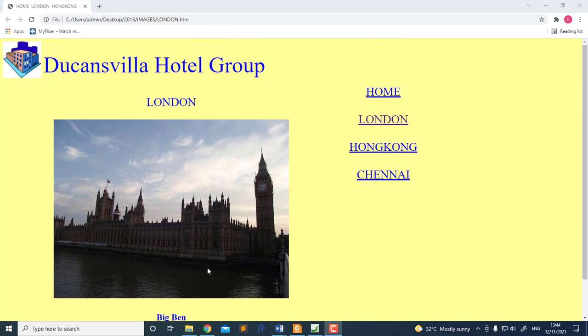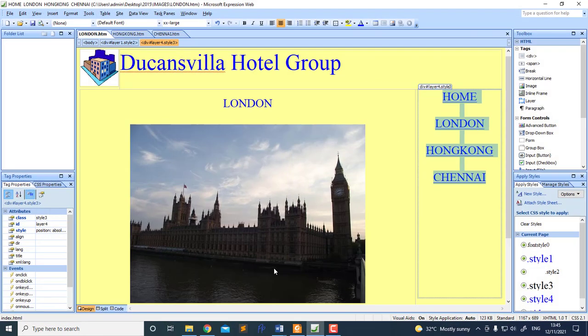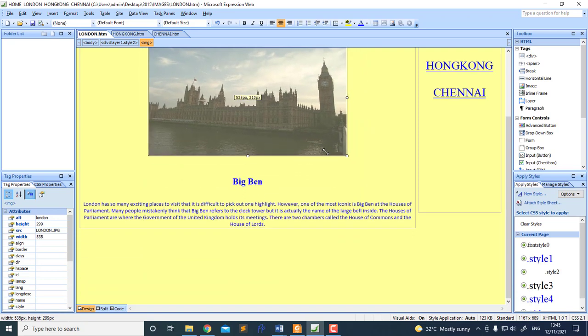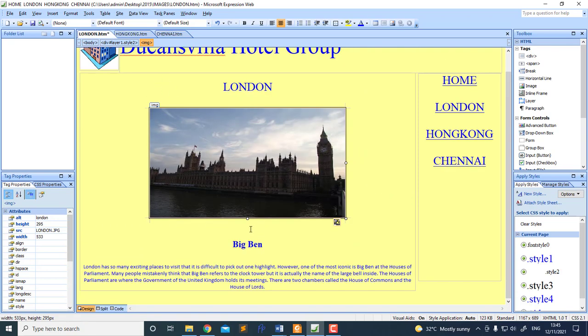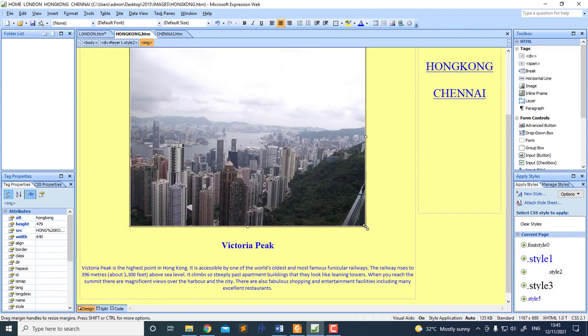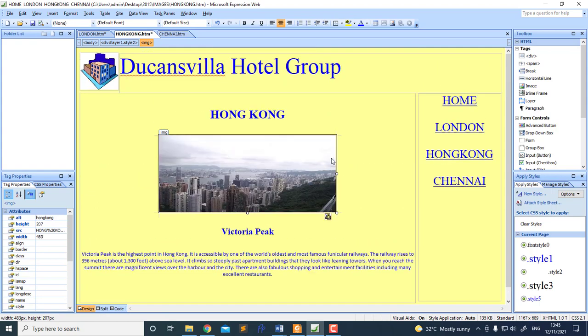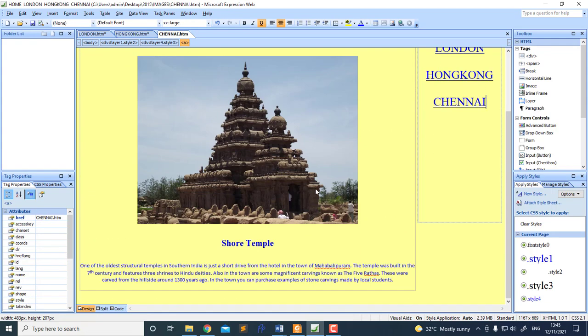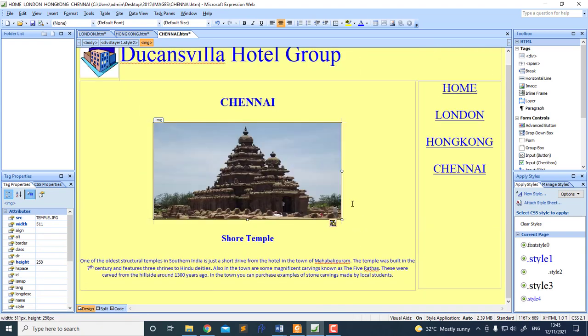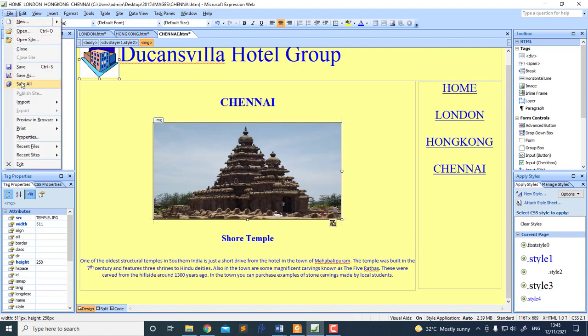So a number of ways to fix that. Probably we need to change the size of our images because I think it's too big. We can make it a little bit smaller. So we can do this here. So for example, if we came here and resized our image a little bit, I think that's better. Yeah, and then the same thing with this, size this, because I think they are taking up a lot of space. Chennai, the same. Okay, it's taking time to think. Yeah, so I think that's good enough. So file, then save all.